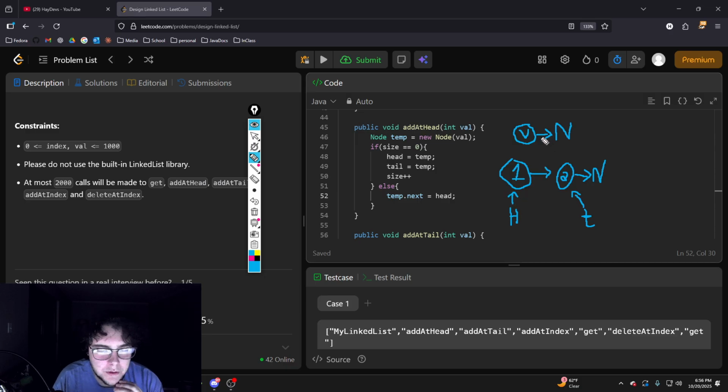So what we want to do is add the value to the beginning. So we'll create the node, and we'll set the node's next value to the head. That's what we did here. And after that, we want to break the head's link and turn it to our new head value. So this is kind of what the structure is going to look like if size is not equal to 0. And then we can go ahead and erase all this.